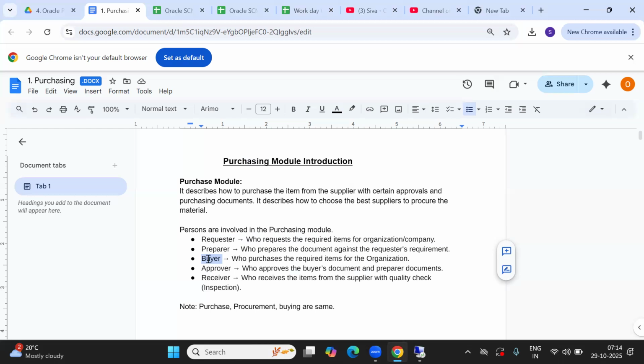So after this process, we will have an RFQ, request for quotation. RFQ and quotation analysis and all will be there. So what we do once we prepare the purchase requisition, right? That requisition we will be sending to different suppliers in the market. How will we be sending it? In each and every company website, right?